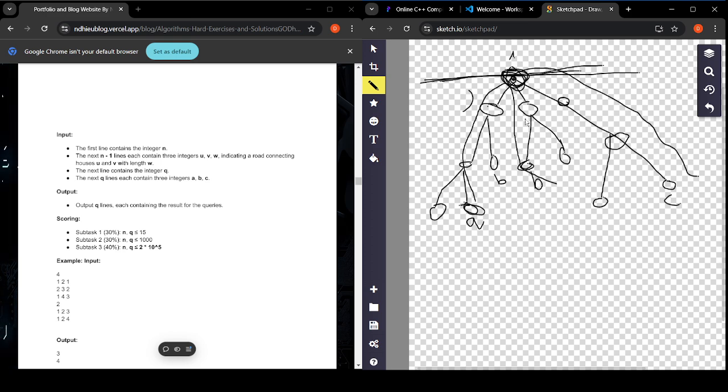So this one also. So now, let's say in this case B is right here. So the common ancestor is here.